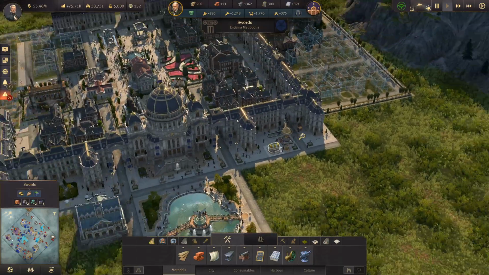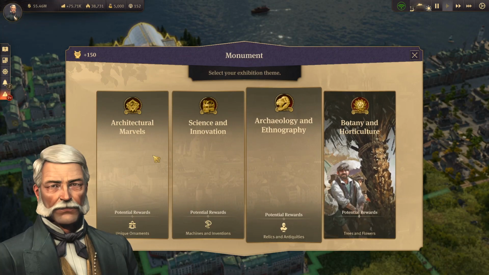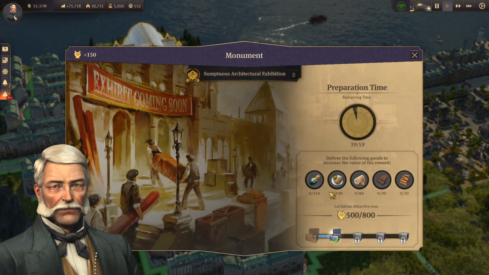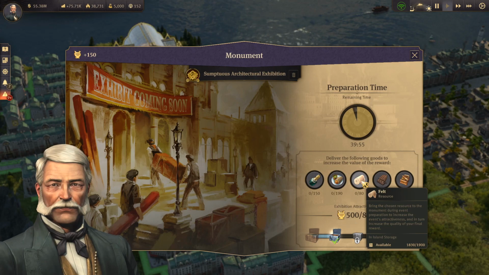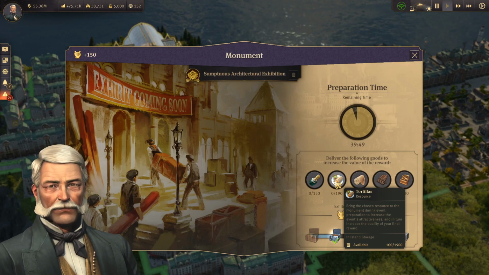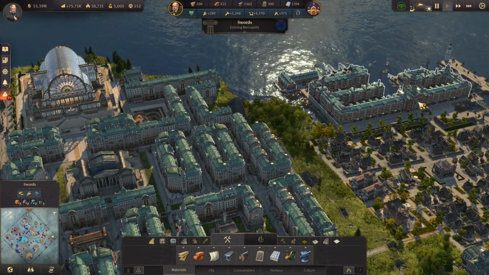We could do a little walk around it. I just want to see, maybe we should quickly run a World's Fair event. Hopefully we still have 10,000 actually. Architectural map, yes we do. So I'm going to confirm that. Let's see what we need: champagne, tortillas, felt, chocolate, and cigars. So we have everything except for the tortillas and the champagne. We're going to have to ramp up the production for that, or we could just import some.